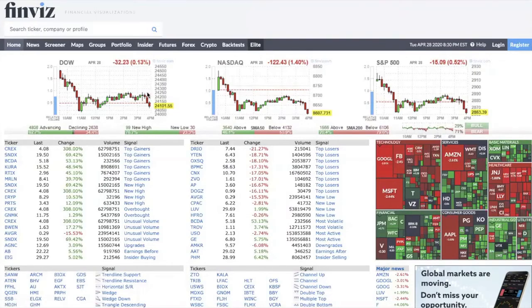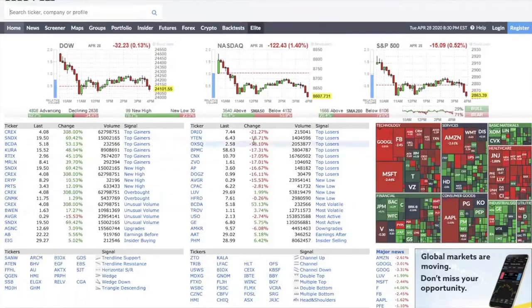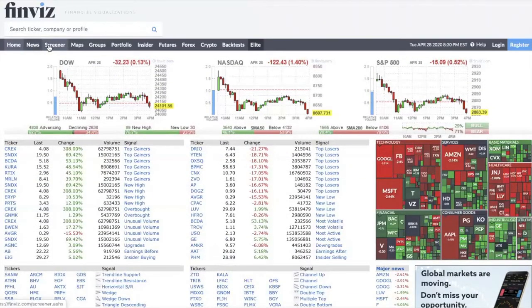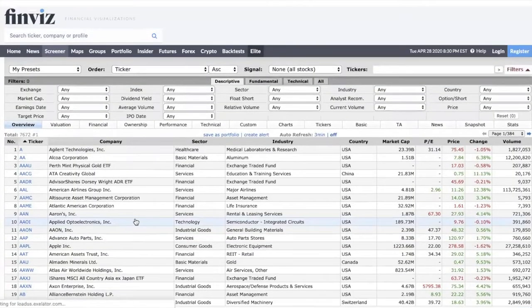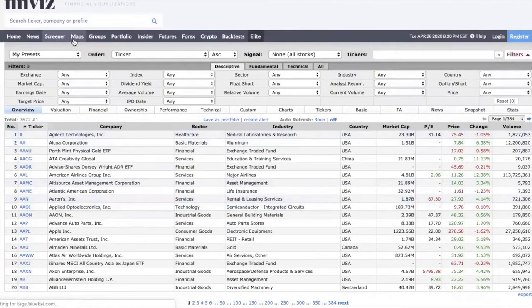Let me just give you a brief breakdown of what FinViz is first, before I go into the specifics of how you use FinViz to find the best currency pair to trade. I'll give you a step-by-step process on how you can use it. This is the home page. What I like about it is that you can use it for stocks too. They have a screener where you can filter different stocks. But in today's video, it's all about Forex. You can see over here that they have Forex as well as crypto.